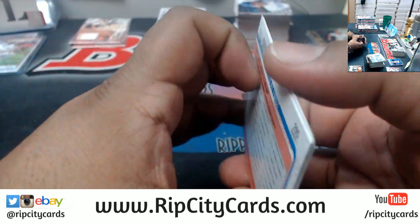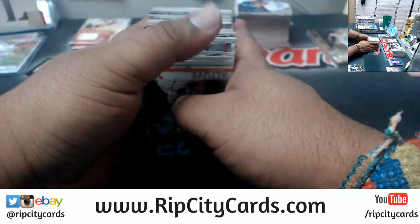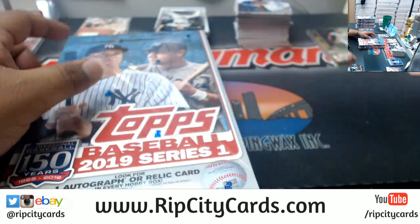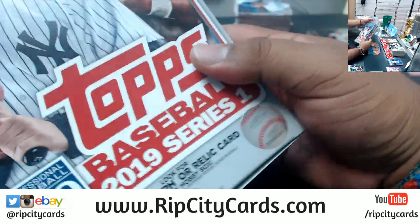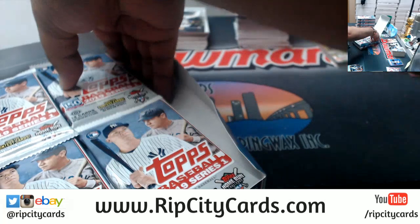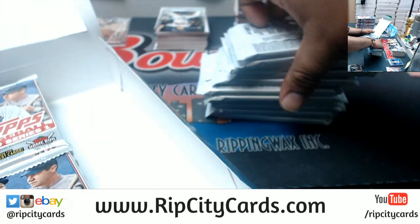Right, two boxes down. I think I'm making decent time here. Box three. I would like to finally see an autograph. This case has been full of relics.